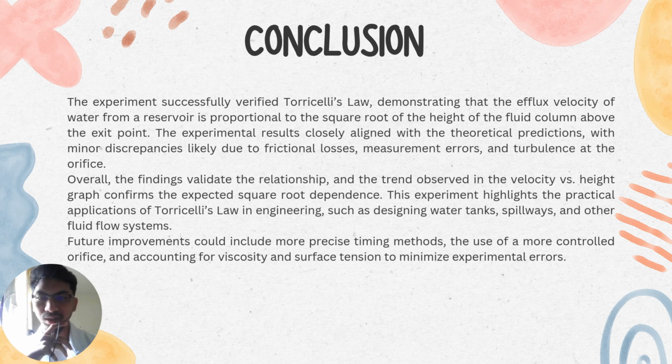Overall, the findings validate the relationship, and the trend observed in the velocity versus head graph confirms the expected square root dependence. This experiment highlights the practical application of Torricelli law in engineering, such as designing water tanks, spillways, and other fluid flow systems. Future improvement could include more precise timing methods and the use of a more continuous orifice, accounting for viscosity and surface tension to minimize experimental error.